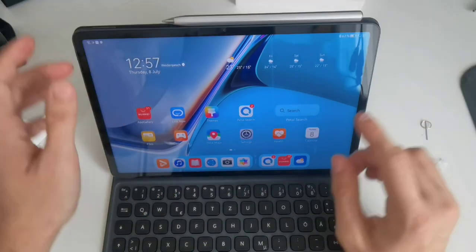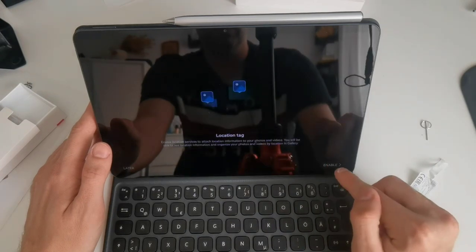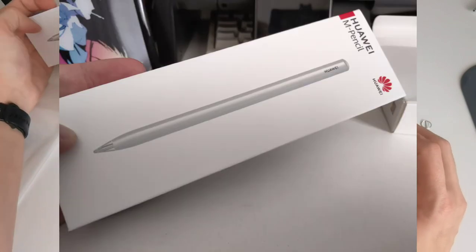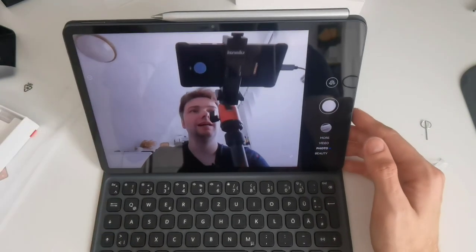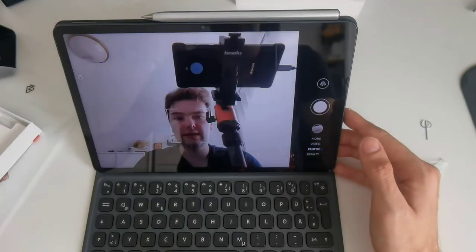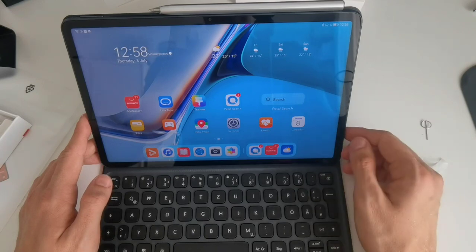One thing I want to show maybe is the camera. Okay, next. This is the back camera. You could put, I don't know, this pencil case in here, take a quick shot. I think it has focusing. Yes, it has focusing. What about the front camera? This is now positioned in the middle. Here you can see my Mate 40 Pro recording this. No, it doesn't have focusing on this, but I think the photos work quite nice. I don't like the mirror effect, so I'll turn it off. And yeah, I will walk through all those things with you on the HarmonyOS device, the MatePad 11.